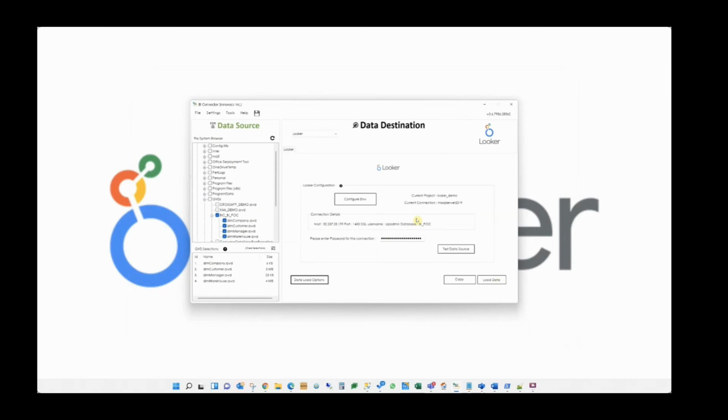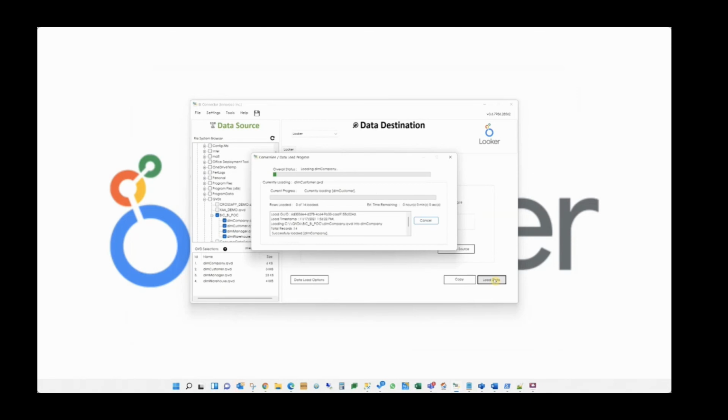Once we've selected any optional data load options, we're ready to go ahead and press the Load Data button. At this stage, the BI connector is connecting to Looker using the API and connecting to our selected project and creating the content to match the model that we've selected from Qlik. And it's also specifying that that model connects to the data connection that we selected. At the same time, the BI connector is connecting to that database that's specified in the data connection, and it's creating the tables and the columns and loading the data from the Qlik files.